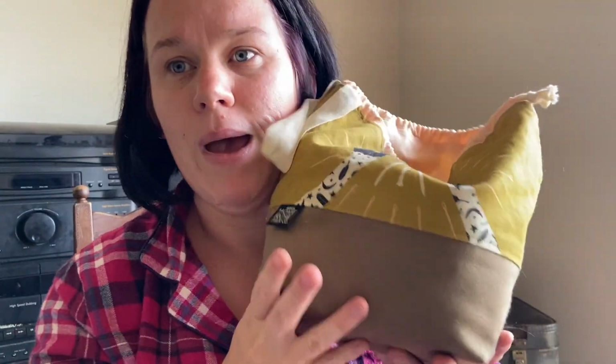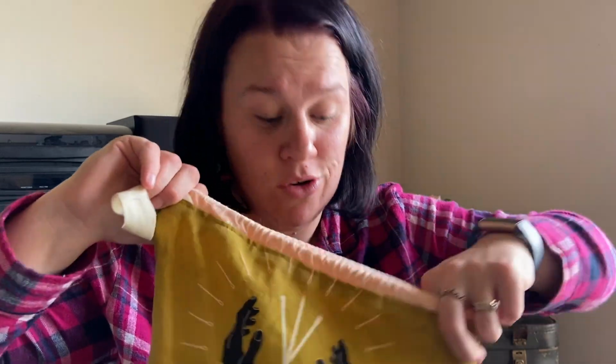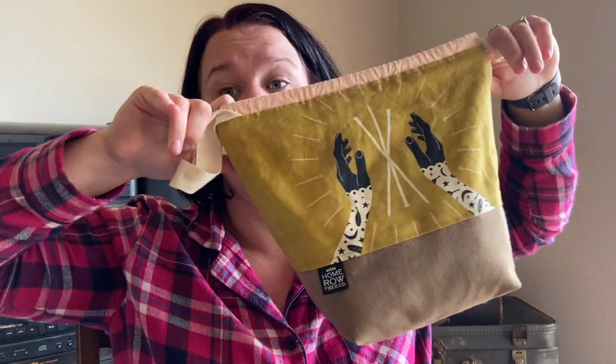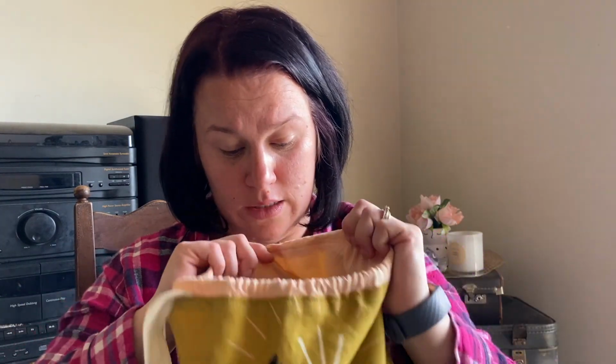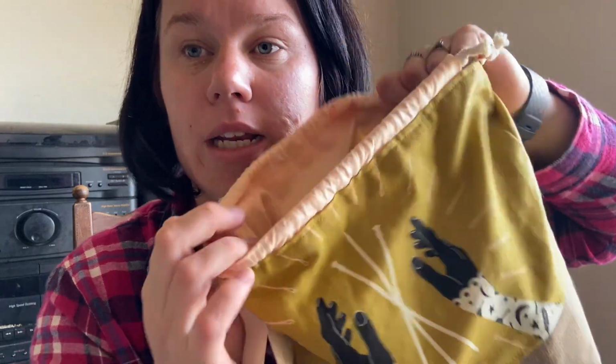Co. bag, and this was a gift. So I did a fibre share in November on Instagram, and a lady had kindly said, I've got some project bags that I could send you and some skeins of yarn. And I said thank you so much, because it was an amazing gift. But this bag is amazing. It is so good. It's a plain light pink, pale peach color on the inside. It's a drawstring top, so it keeps everything in, but it holds so much.